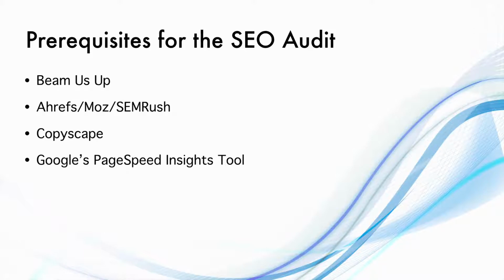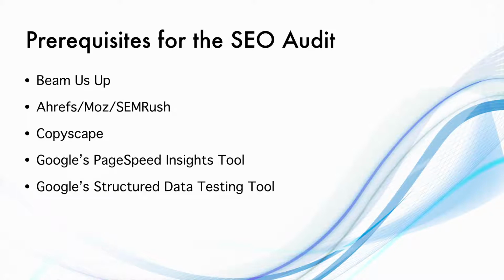You will also be needing access to Google's PageSpeed Insights tool. This is a free tool and anybody can access this. This will basically tell you how your website is performing in terms of speed and a few other things. Also, along with that, the Google Structured Data Testing tool will help you analyze if the structured data or the microdata or schema can be tested on this particular tool and seen if everything is all right.